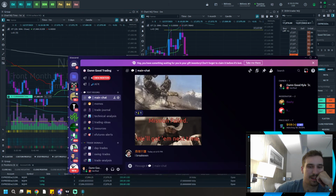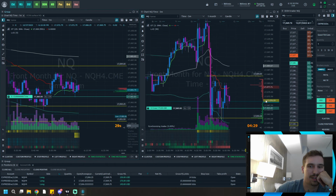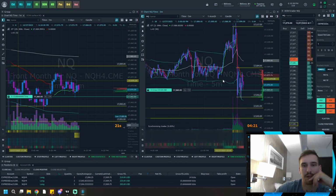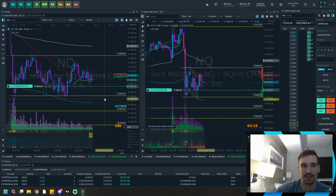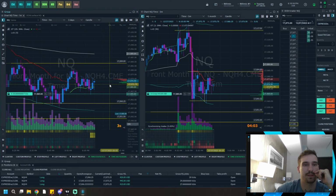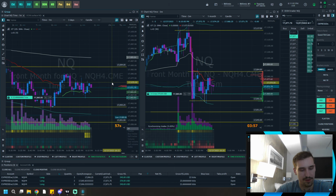Why'd everyone paper hands out of the longs? Come on. Is this really that bad of a trade? It is a super sketchy trade. I still think it's got a lot of potential. So I'm a little confused why everyone bailed so fast. Nothing dramatic even happened. If it retests 60 and breaks it, then it's time to bail. But right now I feel like it's okay. Until it's not, obviously, but right now it looks pretty good. Whatever, we're sticking to the plan.